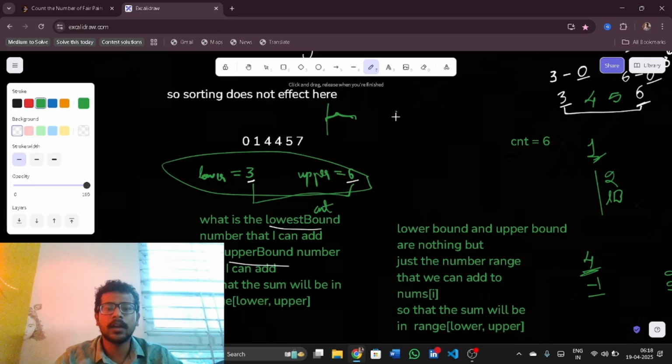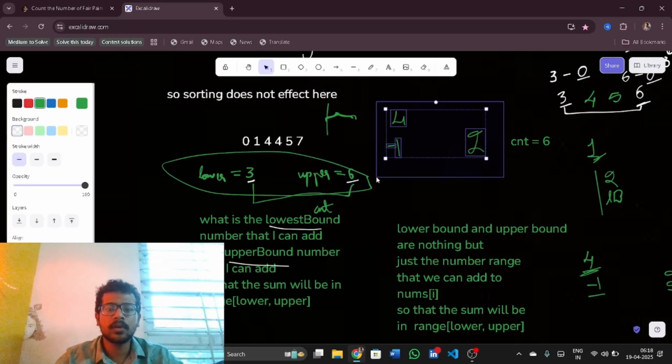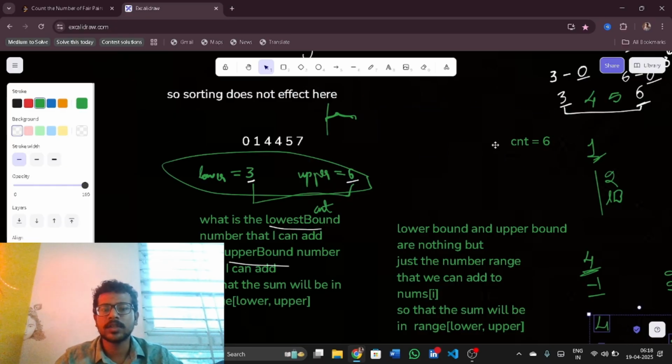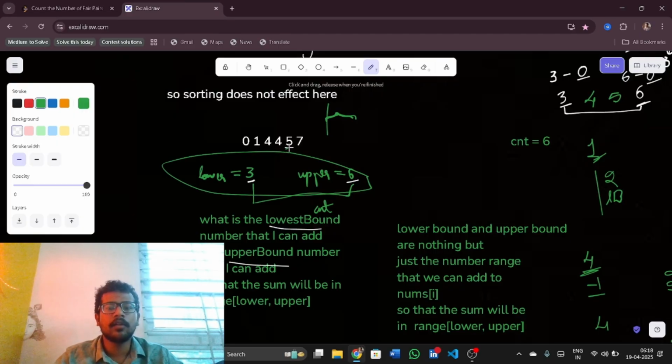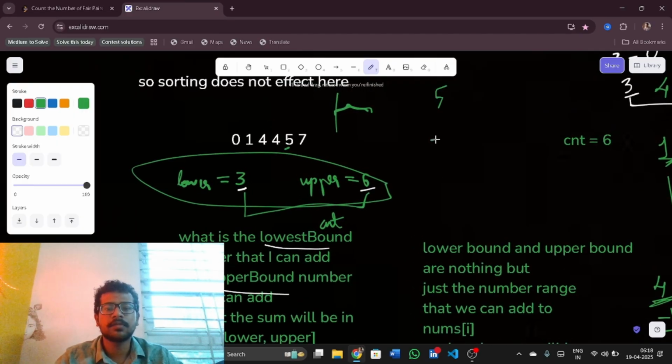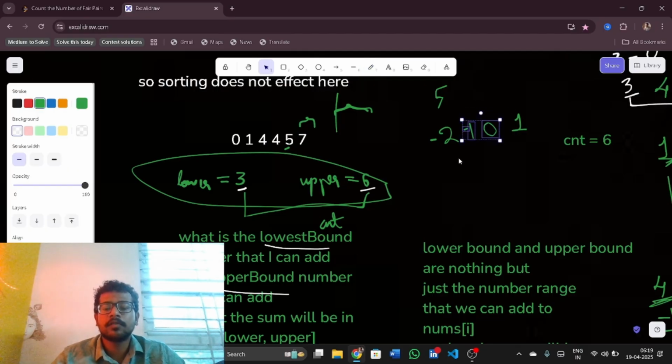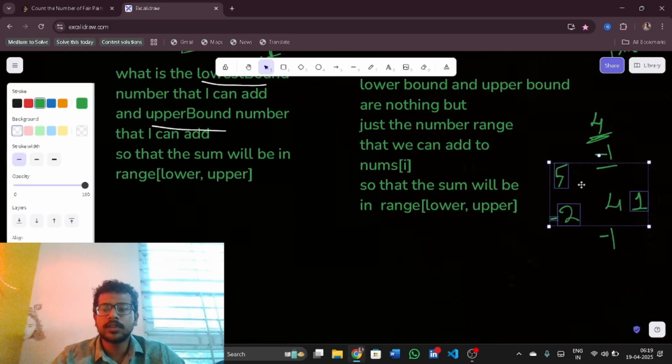Now I have this 4 again. Now I'll get the same minus 1 and 2. Just let go. Now I have 5. 3 minus 5 is minus 2. Upper is 6. 6 minus 5 is 1. Do you consider this minus 1 and 0 will be present after this in this subarray? No, absolutely no. That means there will be no elements. I'll tell you what our function will be returning also.